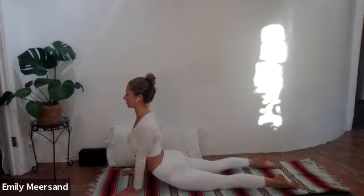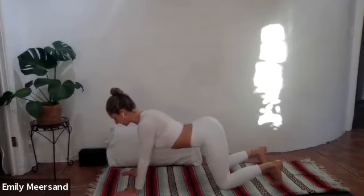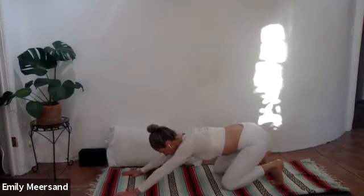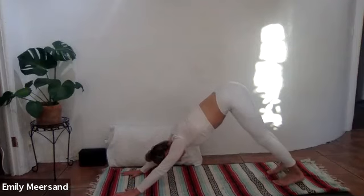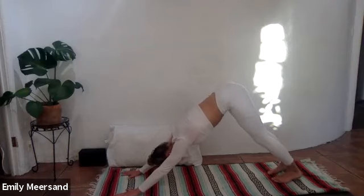Pull the chest forward. And then go ahead and tuck your toes under. Take a big breath in. Knees stay down, hips pull back. Exhale, toes are tucked. Arms come nice and long, and then begin to straighten your legs, coming into downward facing dog, Adho Mukha Svanasana. Let the hips lift up and back. Notice how it feels a little bit different on top of the blanket.